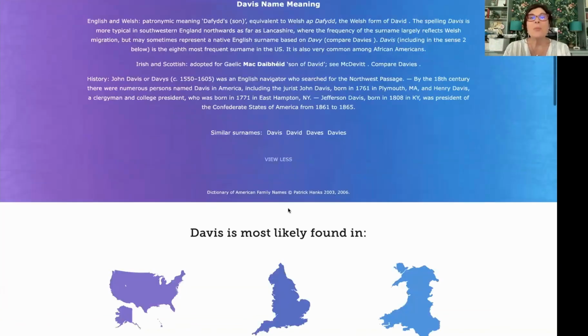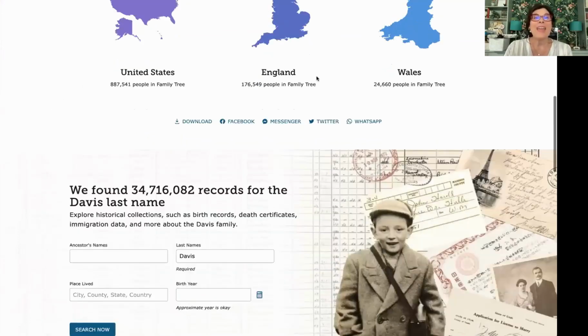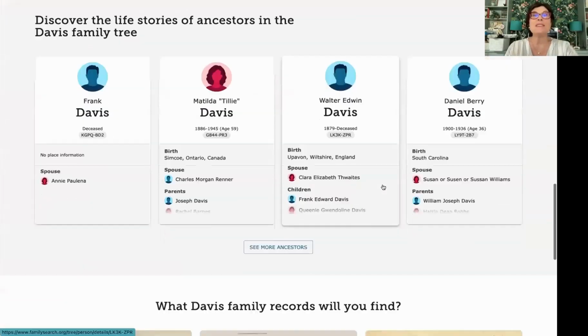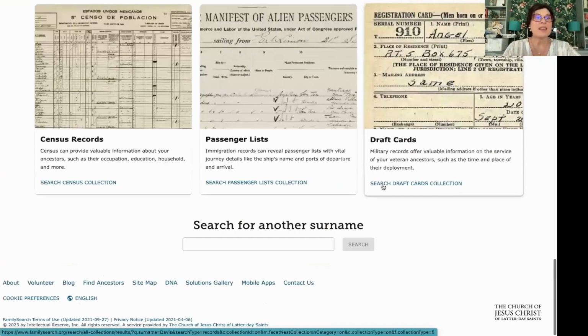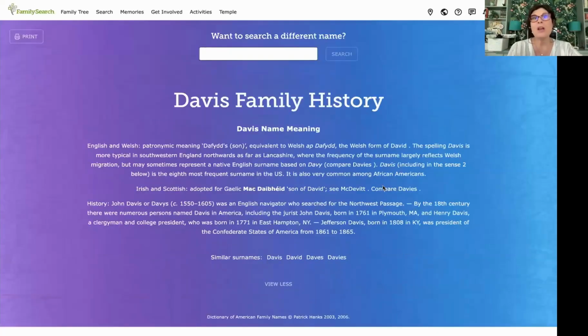It tells you all about that, where they are mostly found, and you can search for the Davis names. Now, this is kind of cool. Then it will bring up all of those names in my family with the last name Davis. It shows me family records. Again, it's just a really cool way to get to know more about your last name. So I encourage you all to try that.